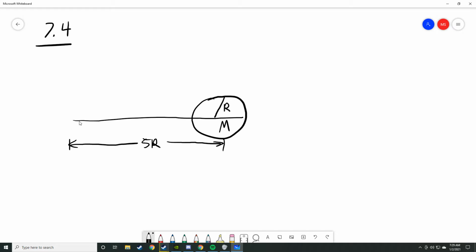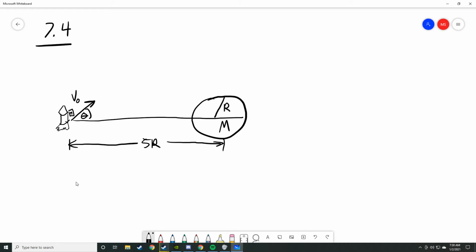Okay, and we're going to launch a package that has a mass small m, which is much smaller than the mass of the spaceship. For what angle theta will the package just graze the surface of the planet? So we're launching a package at an angle theta and at a speed v0 from our spacecraft. Let's draw maybe a stupid cartoon spacecraft that's in space, but it's still exhausting stuff. All right, and we're launching some kind of little package with mass small m from that.